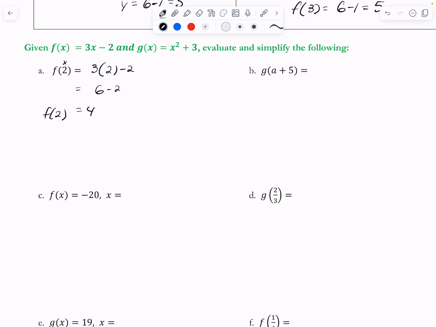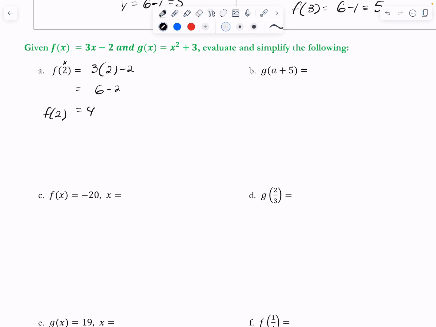If you think of this like when you were in middle school and they taught you functions for the first time, this is what we were taught when I was in school: think of it as a vending machine. If I type in the button 2 into this vending machine, it would spit out the number 4. Okay?